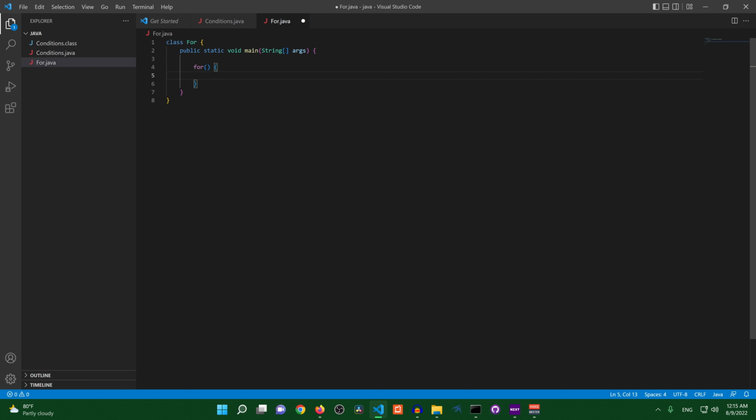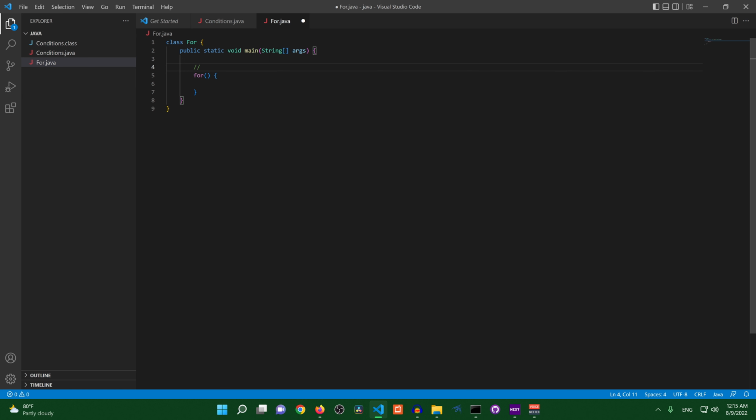But what controls how many times we loop? That's where these parentheses come into play. And typically, for a for loop, there's three things that we have to consider when we're putting in the parentheses. I'm going to go ahead and take some notes by using comments. So let's go ahead and do 2 slashes.